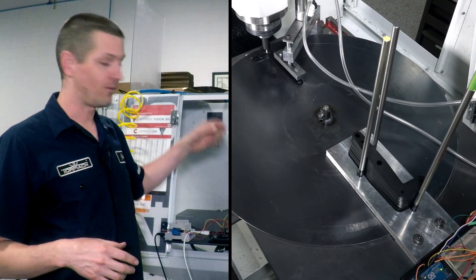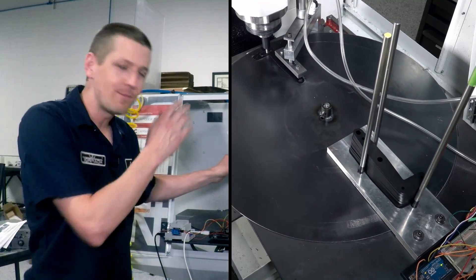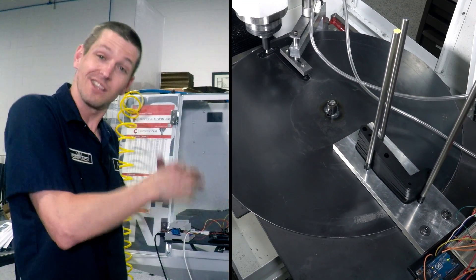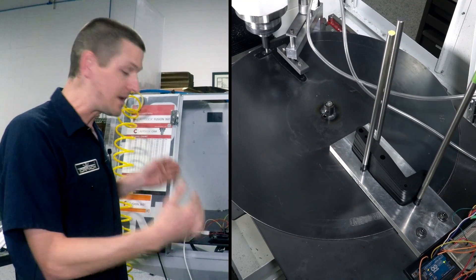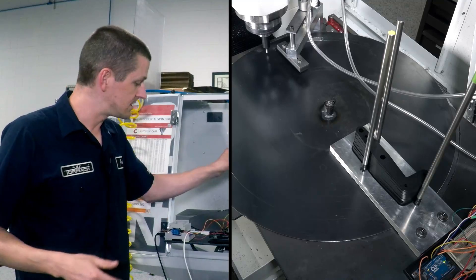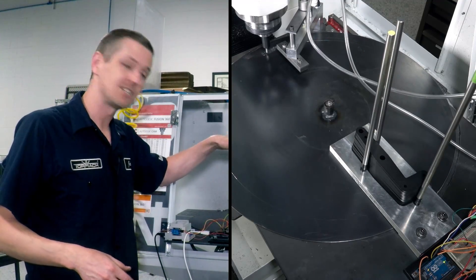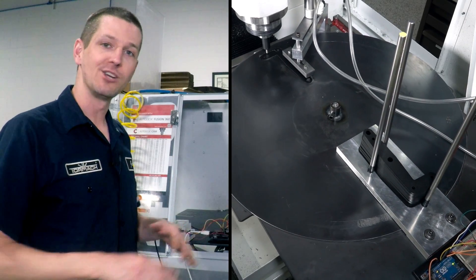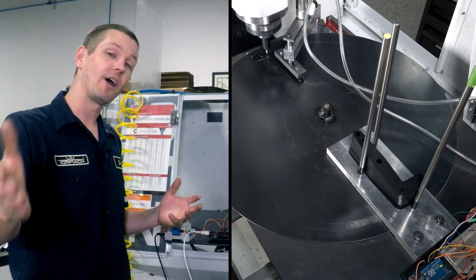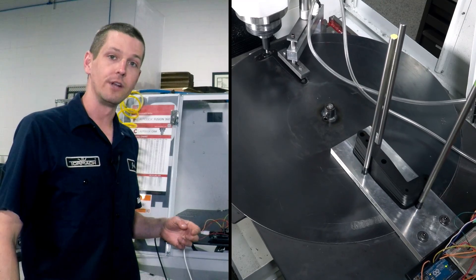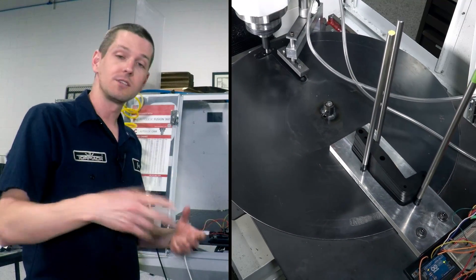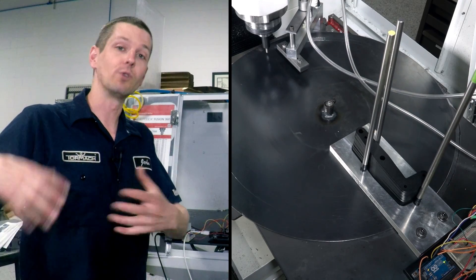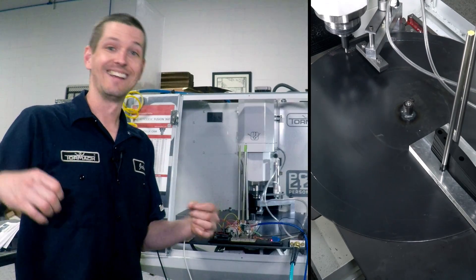We had folks that say it wouldn't work. We had folks that said the feed mechanism wouldn't work. You just got to do it and try. And if you fail, that's okay. We failed a bunch of little times along this project, but we got it working. We learned there'd be better ways or more elegant ways to do this feed system. This whole thing is not an industrial grade, fully automation lights-out machine, but it does what I wanted to do. And again, it reminds me of the Pearson factory tour video where they put enough parts in for the machine to run for a couple of hours. And then it's hands off while they go do other really good, important stuff. That to me is awesome.